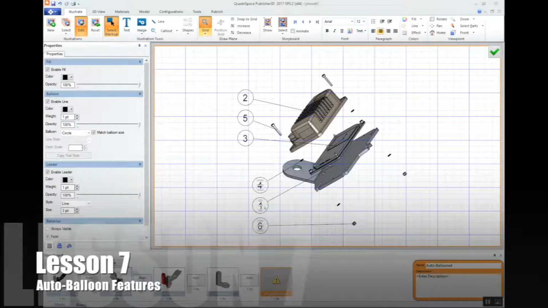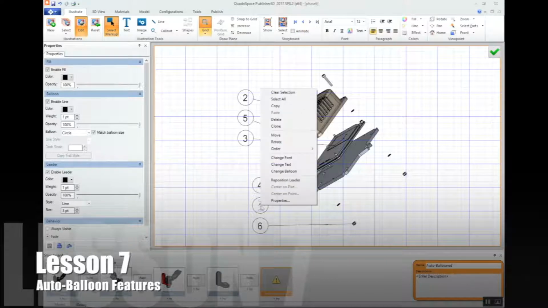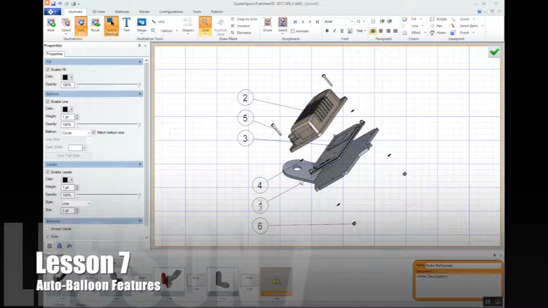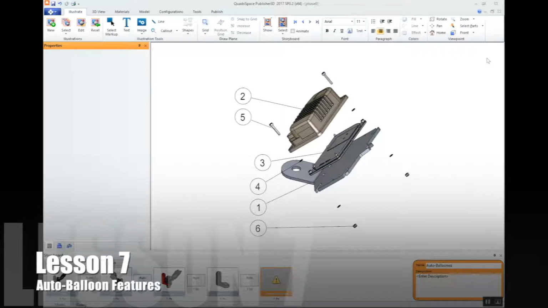And if we wanted to, for example, maybe we want this number 1 to not point to the center. Maybe we want it to point to the edge. Maybe we think that'll look a little better. We can select it, then we can right click and we can reposition the leader. And as long as we click on the part again, the number will stay the same, and we'll just get a different leader on that. I actually probably move this one myself, try to not get crossovers and everything, and then maybe reposition that one to get a better look. Okay, so once we're done, again, we just click the checkbox here. So that's how you can automatically generate an illustration that has balloon numbers automatically created for us there.